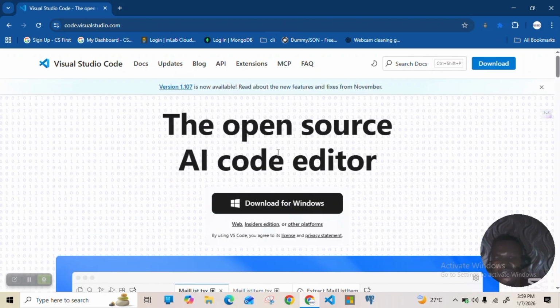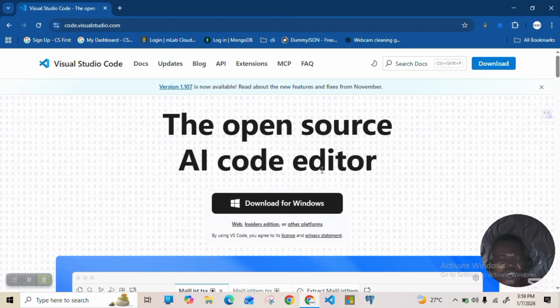It depends on the operating system you are using. If you are on Windows, you will see exactly something like this. If you are on Mac OS or Ubuntu Linux, whichever one you are using, you have the version for your operating system.